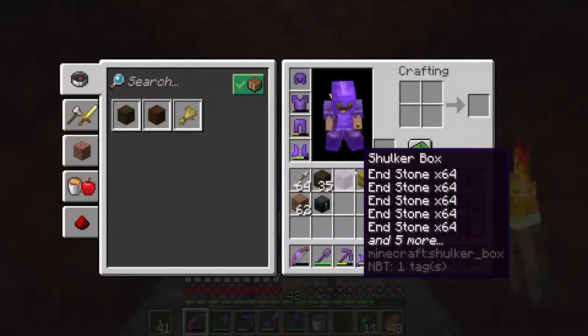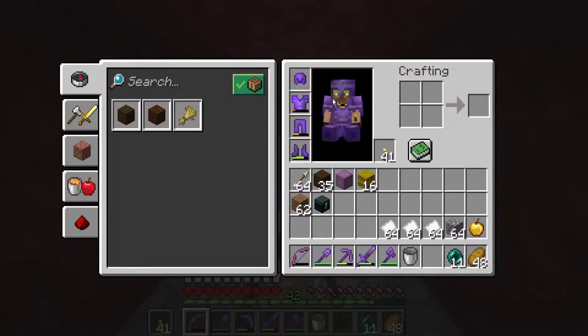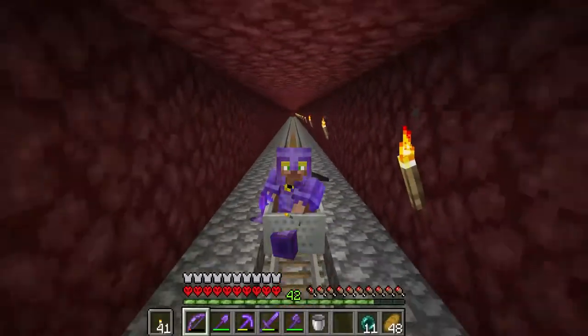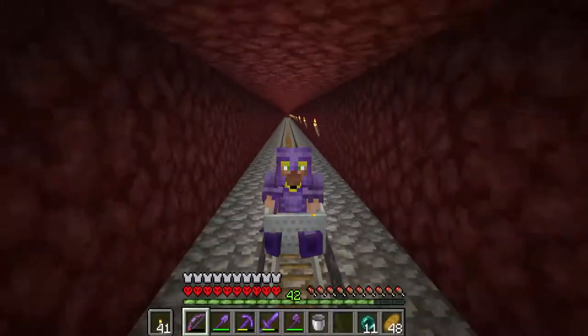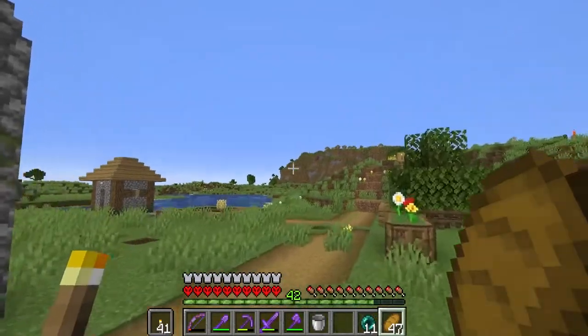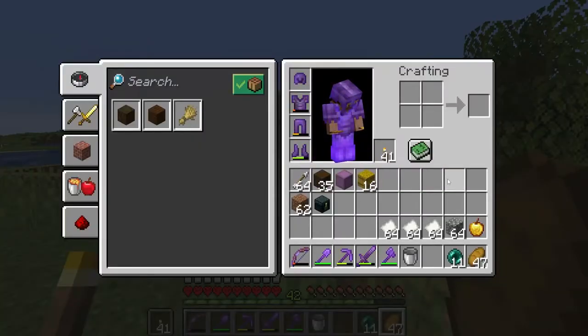Unfortunately, my armor is taking quite a beating. My chest plate is almost broken, but my helmet is at full, and that's because I do actually have a mending villager over in the village that we found in the first episode, and I'm not talking about the one that we settled in. I'm talking about the one that is up there. I've got a villager that trades mending for 10 emeralds, but I don't have 10 emeralds.